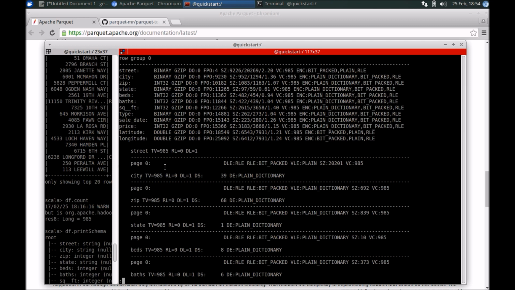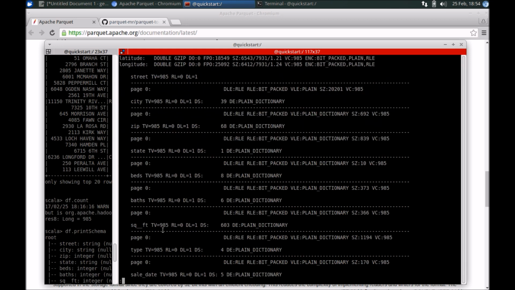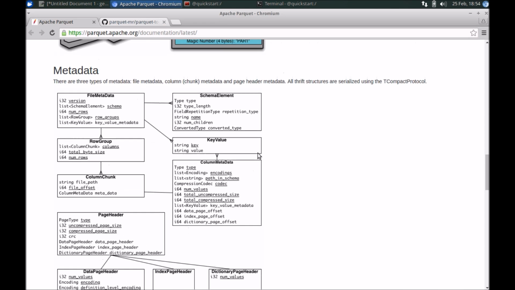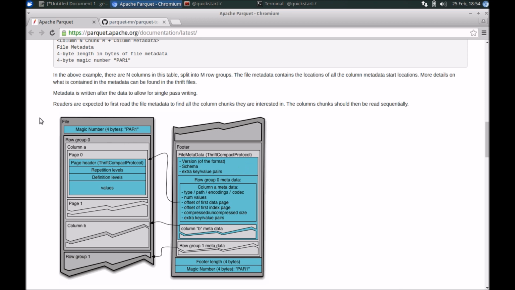So here you can find much of the same information as the previous command. So let's skip the first section and this section here. But you may remember in our previous discussion around concepts, we discussed the fact that the underlying file itself is stored in row groups, and within row groups you have these column chunks and this idea of a page that's breaking down that data into pages and sections.